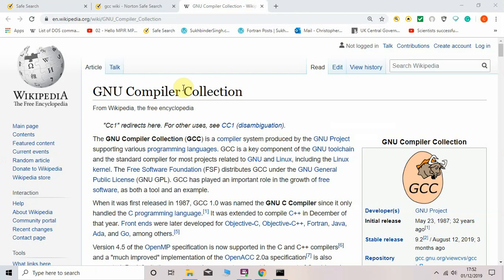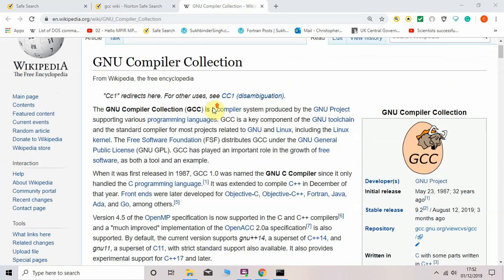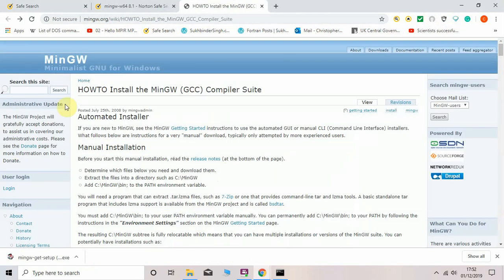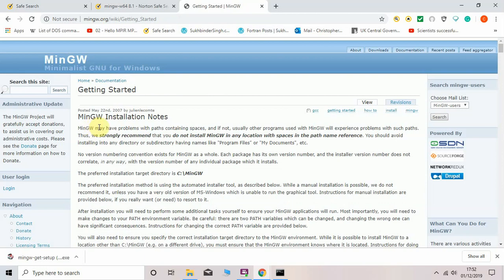Well, now it's time to install the GNU compiler collection. Here we are, we have a Wikipedia page that tells you all about it. I think I mentioned that before. And here we are at the mingw.org wiki page, how to install it. Automated installer, that's what we want. Okay, this is an important point here.